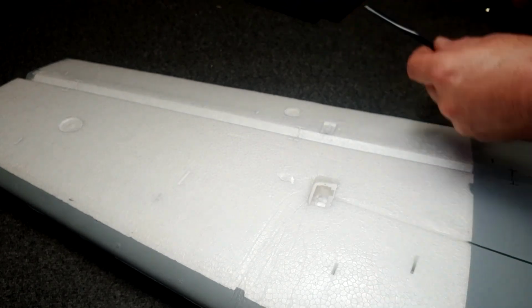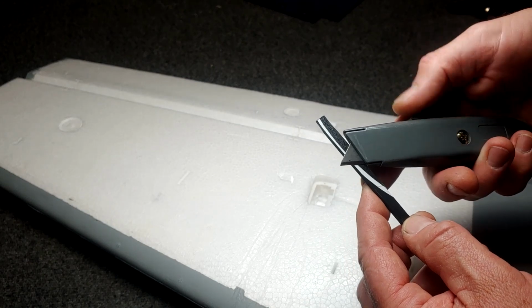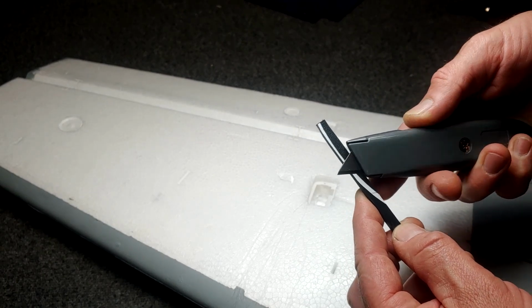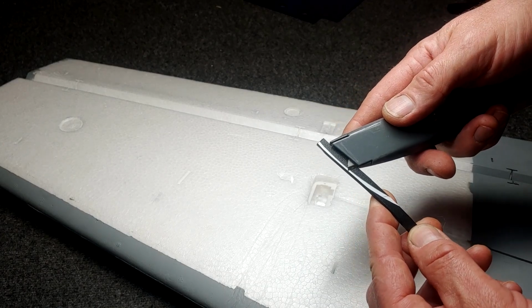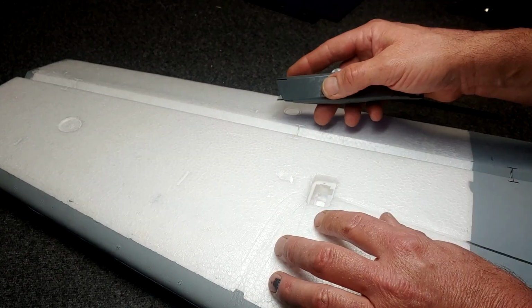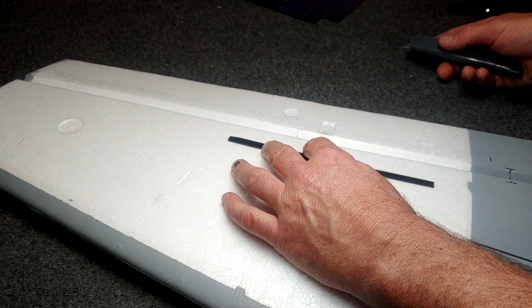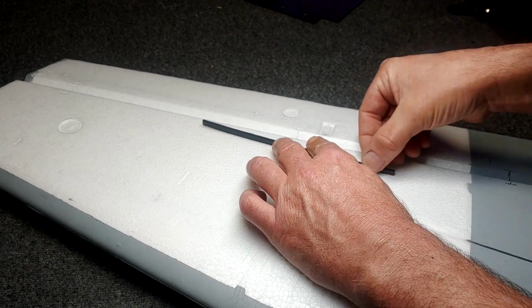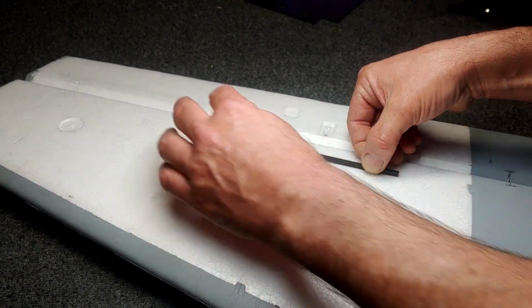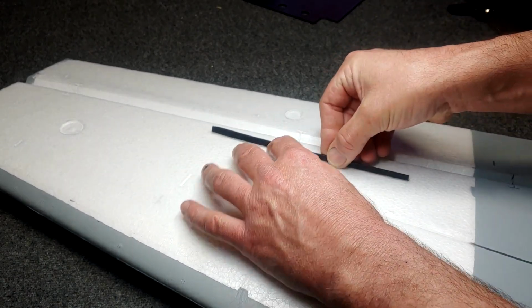Yep. There you go. I'll tell you what, I'll use this as a straight line. A little hard to see it.